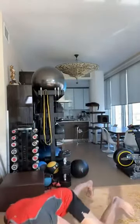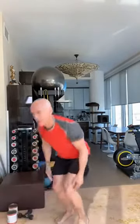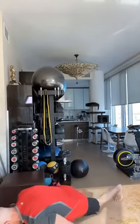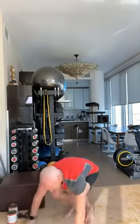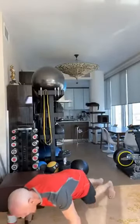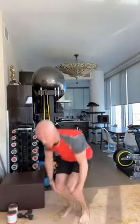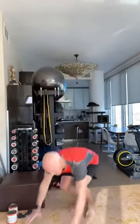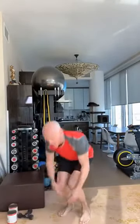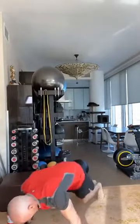Let's go down. And a hop. That's one. Two, four, halfway there, so important to mix your workouts up, shock and change your body, keep your heart rate going. Four to go. Three. Two. One.